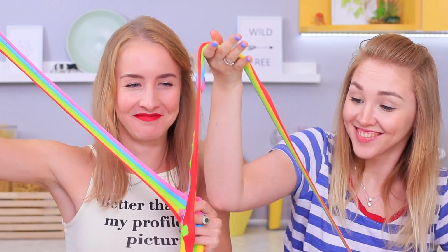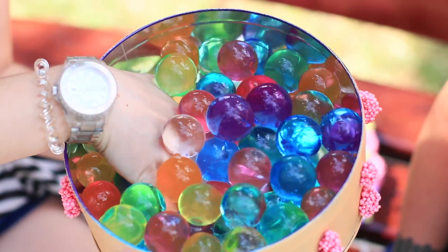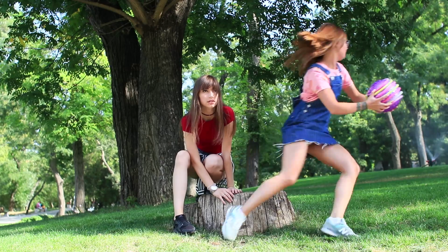There's nothing better than stretching a giant rainbow whenever you are bored or stressed. Or putting your hand into an Orbeez cake. Or maybe covering your entire kitchen with Milky Way chocolate. At any rate, you won't be bored with our stress balls and slimes.